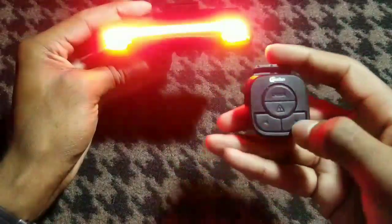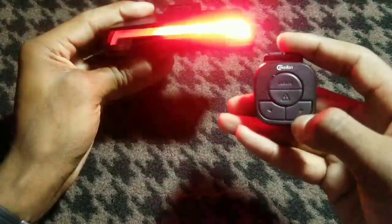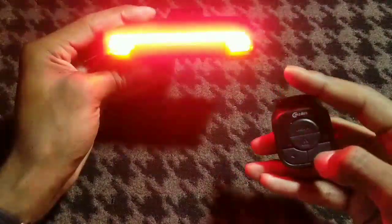I'm gonna turn right, do the same thing. That's going right. Wait, hit the middle. See that middle? There we go. Let's try right. There we go. See? Right. Stop. Hit it again. All right.